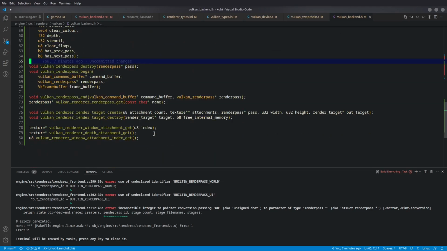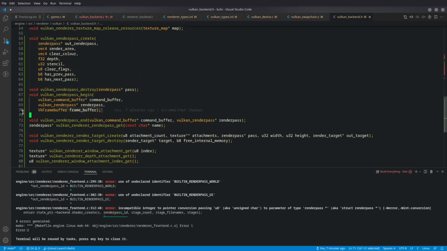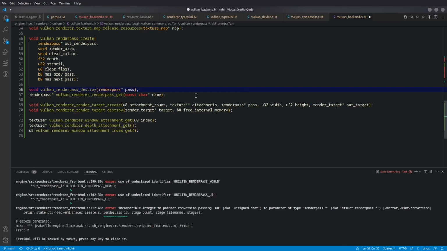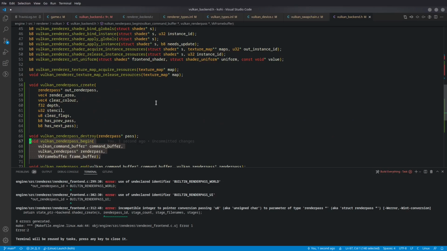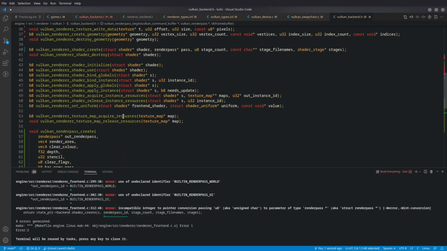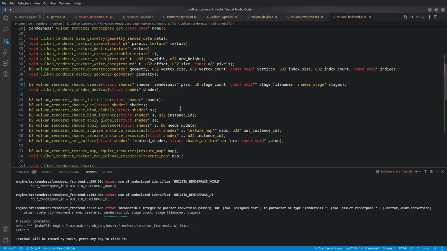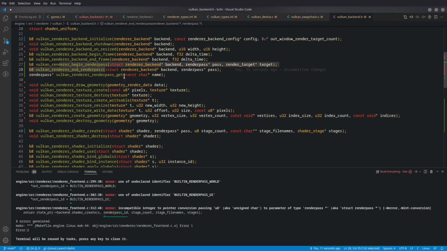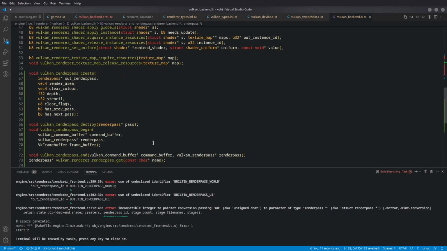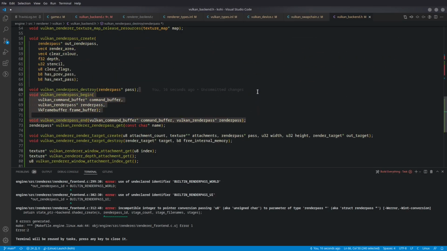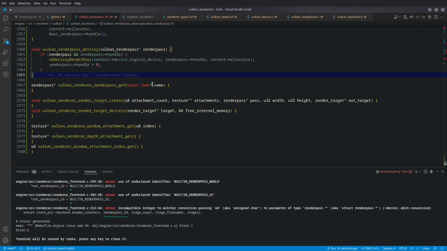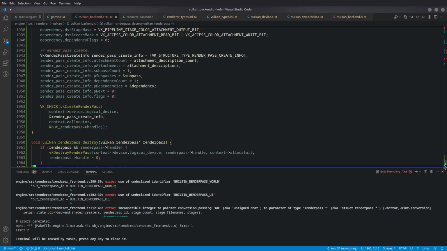We don't need multiple levels of that. So we have our render pass begin and our render pass end. Oops. Yeah, and we already have begin and end up here. So we don't need these second versions at all. So we can actually get rid of these. Because we've moved those away from being in the separate file, we don't need those at all anymore.